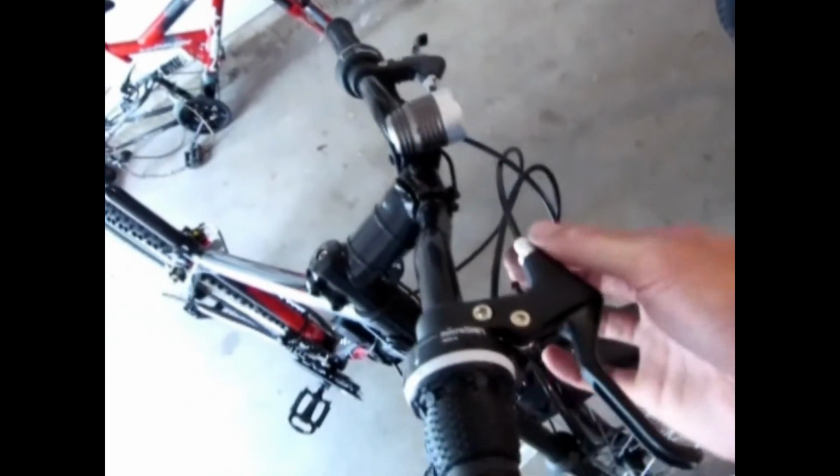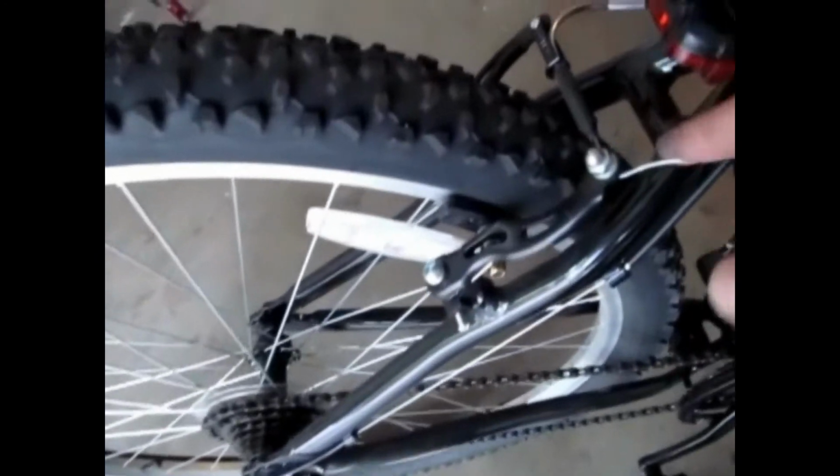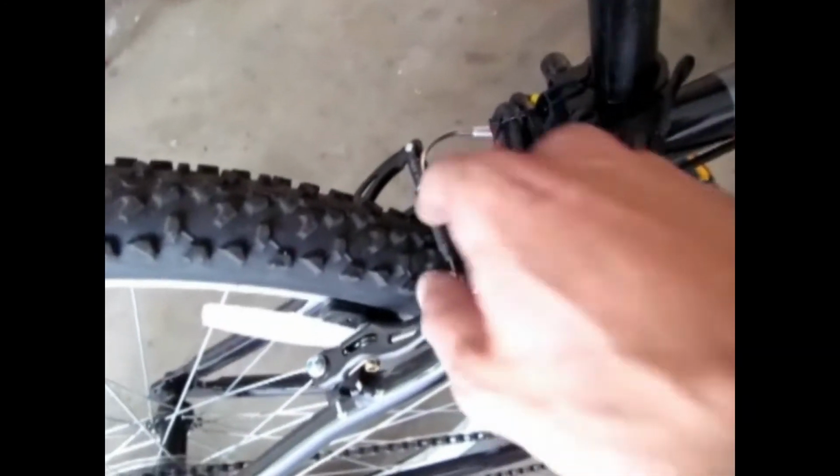So the first thing we gotta do when we remove these, we're gonna start off with the brakes. We're gonna wanna unscrew this little wire right here, take all this off, loosen everything up. On the caliper also, we're gonna do the same thing down here. And we're gonna come through and remove these. So we remove the shifters, the handheld ones. We remove the brake assembly. I'm gonna remove these and we'll be back to assemble the rest.